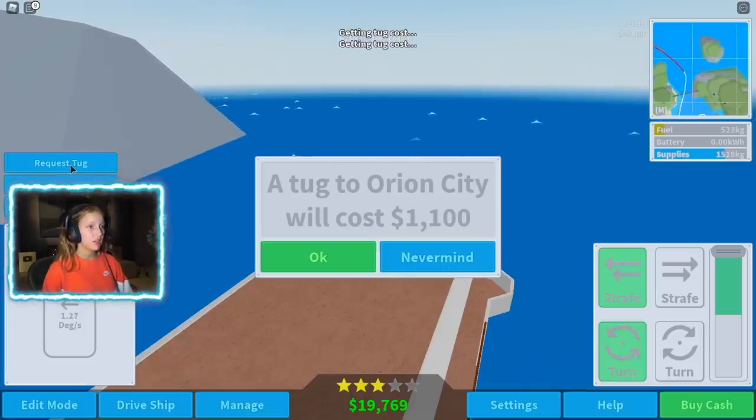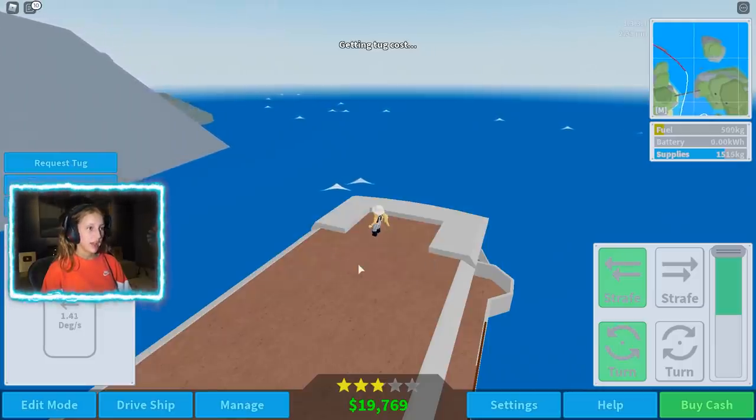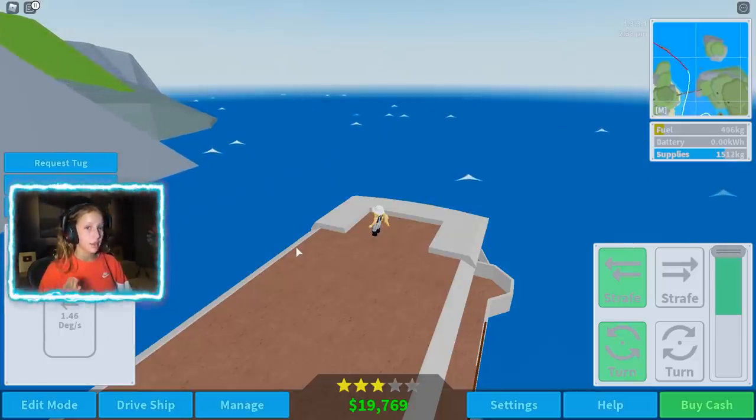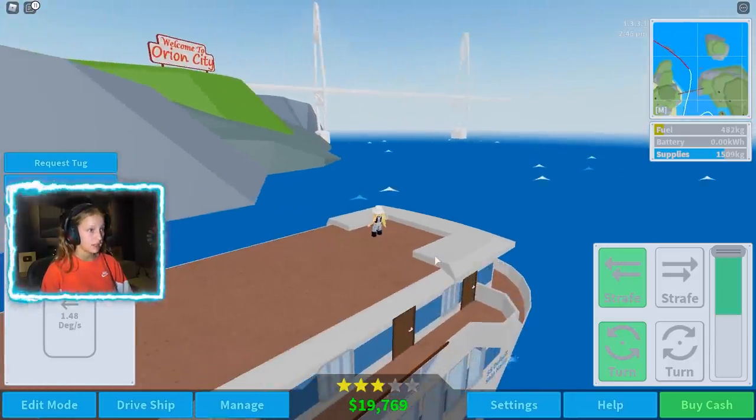Request tug. I don't know what that means, but it's gonna cost us a tug. Getting tug cost. Okay, never mind. I think that's if we get stuck. So we're only gonna use that if we get stuck, but we're not getting stuck. We're gonna make it. It's gonna be tough, but we're gonna make it here, okay?